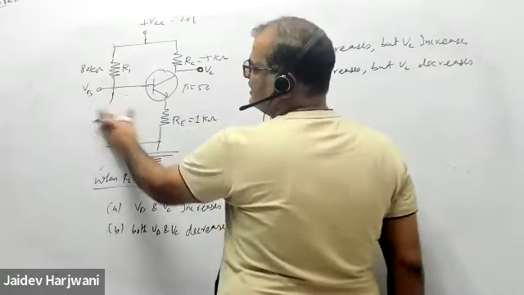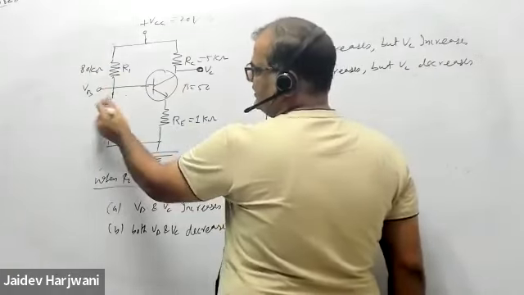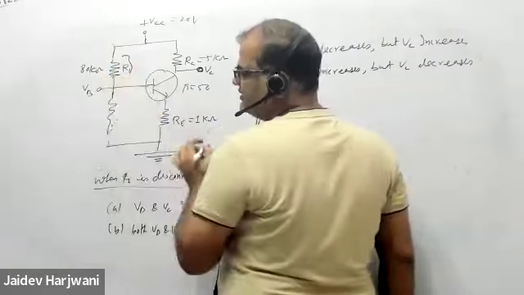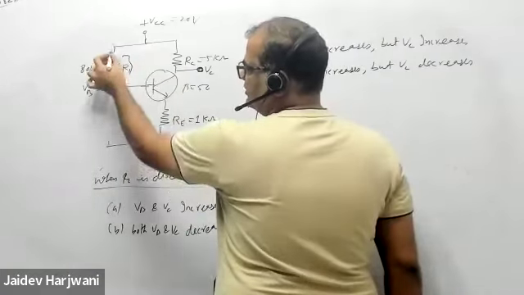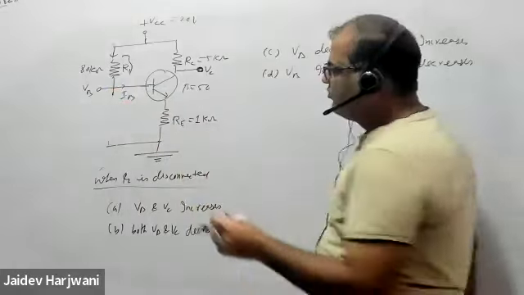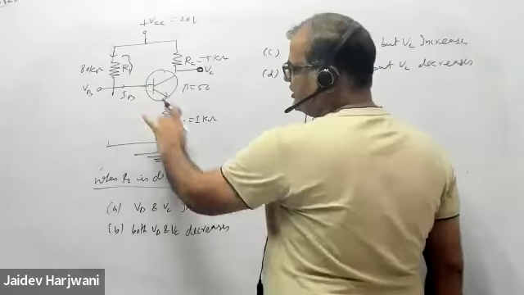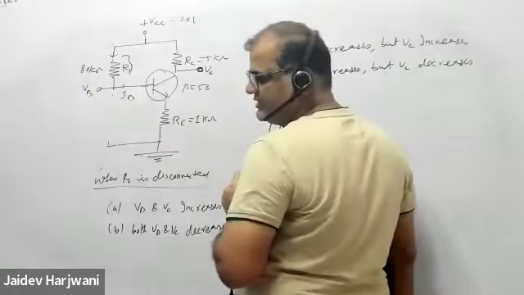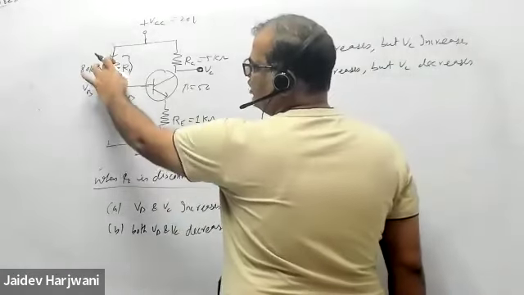Now if I remove this circuit, what will happen? If the circuit is there, then the drop here is more, so this voltage is decreasing. Now I remove this circuit. Now the current flowing is IB, and IB is generally very less, because the voltage drop is here also. So what will happen? Now VB will increase, because the drop is less.